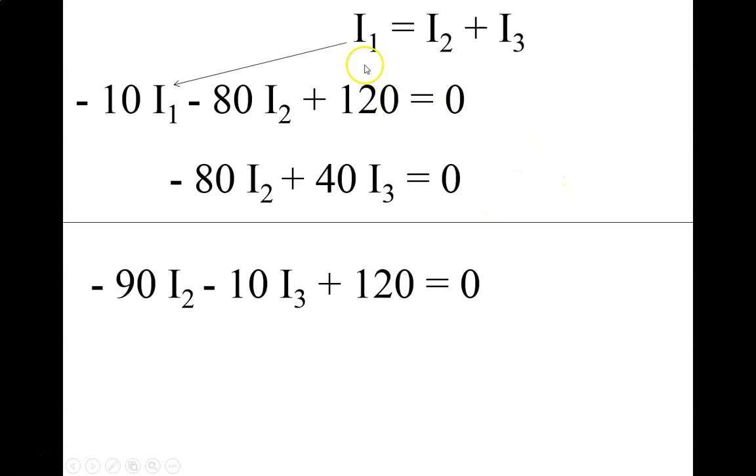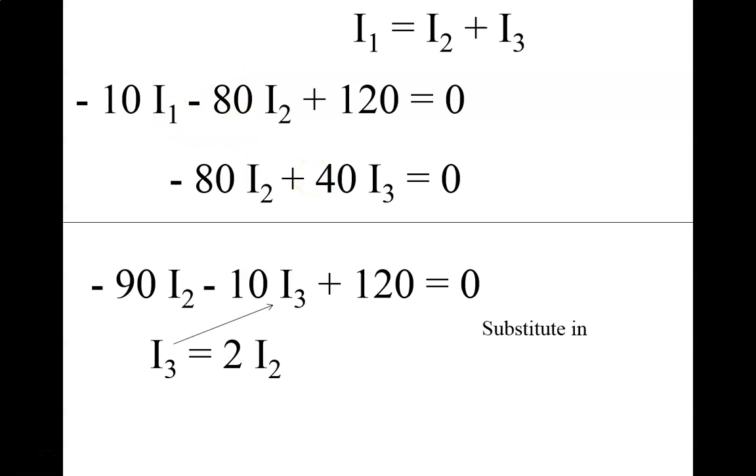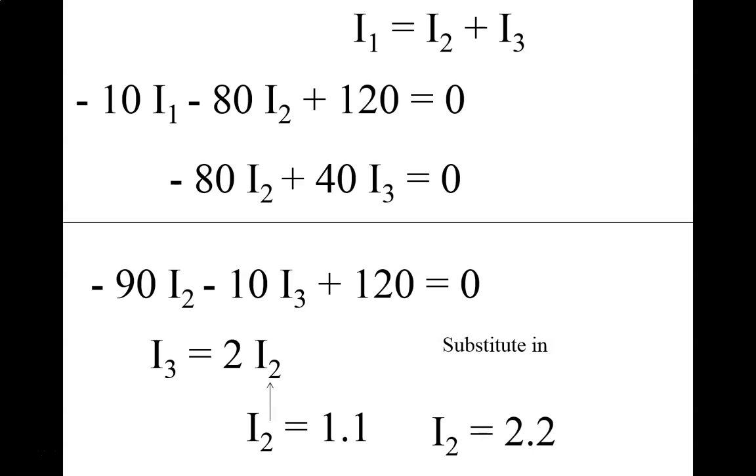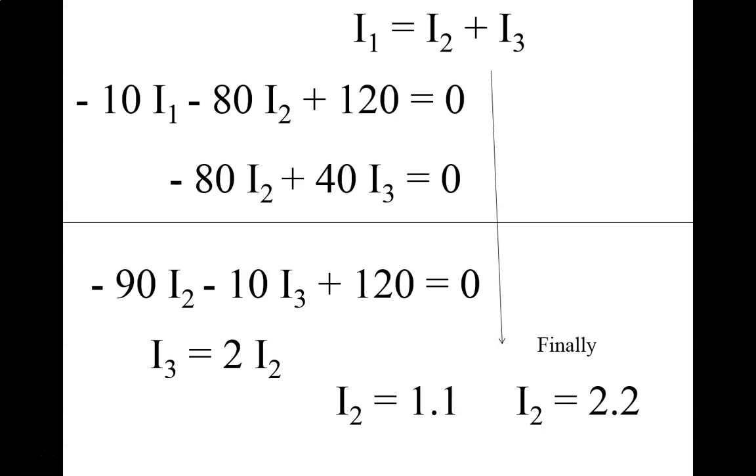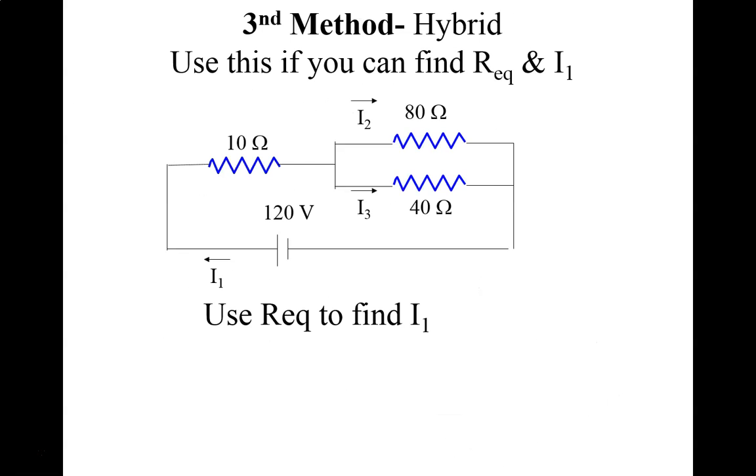So sub in for I1, etc. Get that equation, etc. If you want to analyze this, feel free to pause this and take a look at this more in depth. And we're done. This is the method that I recommend. It's kind of a hybrid of the first one that I didn't show you.